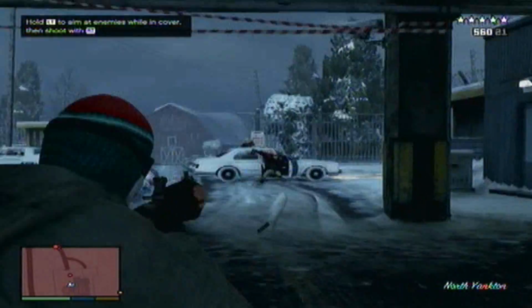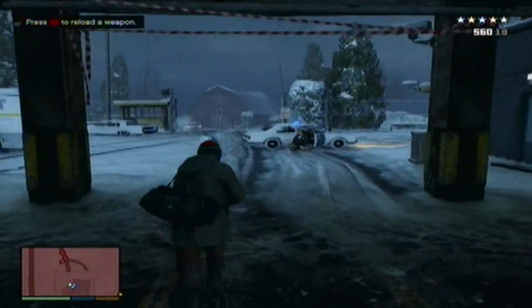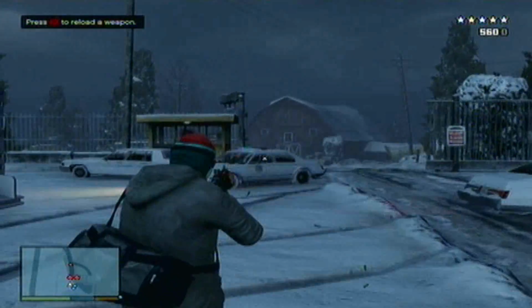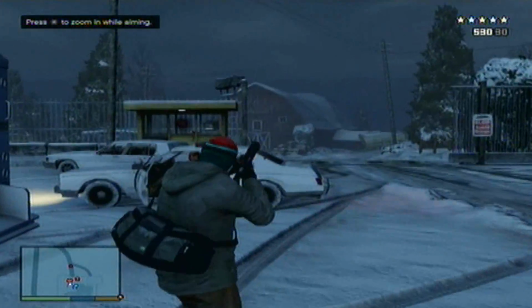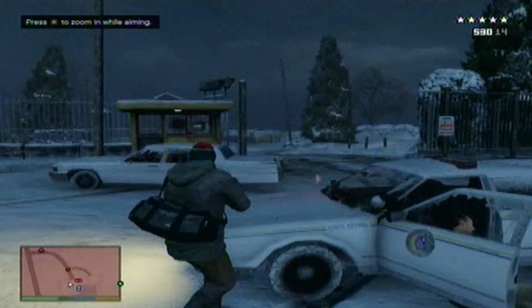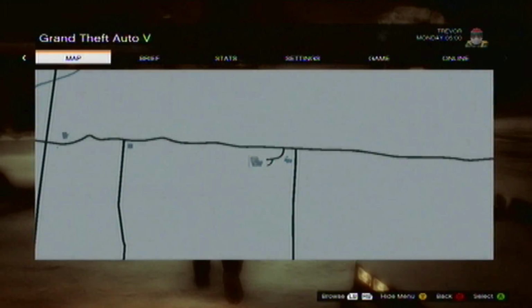And you'd shoot a few cops, and then you want to get a friend to invite you to a multiplayer session. And yeah, that's pretty much all you need. Now I'm just going to kill a few more. Alright, let's go and get my friend to invite me.